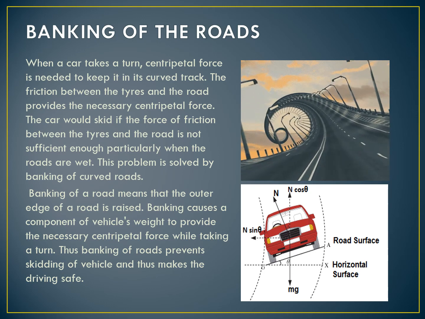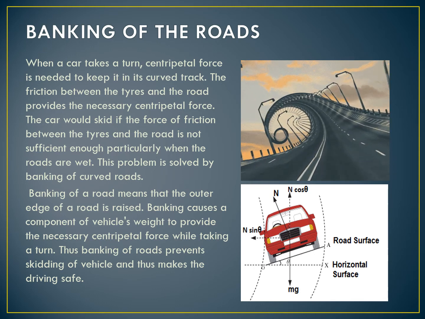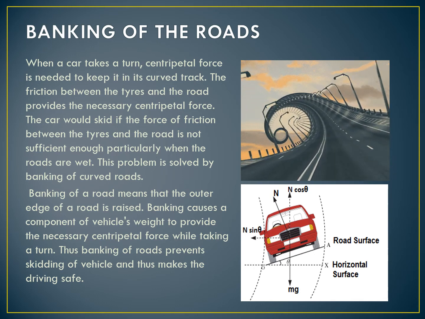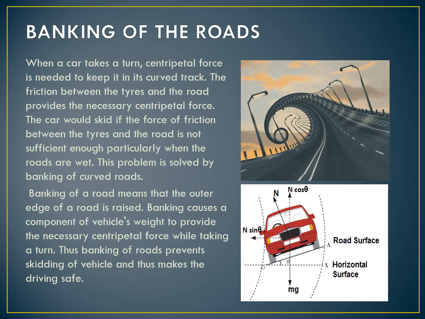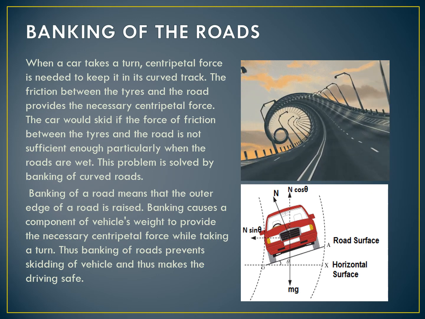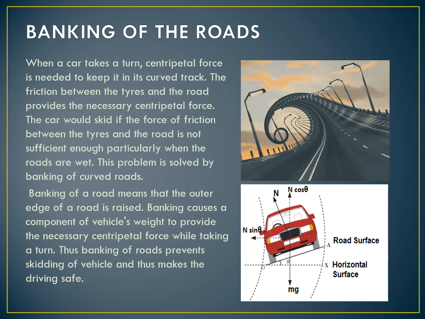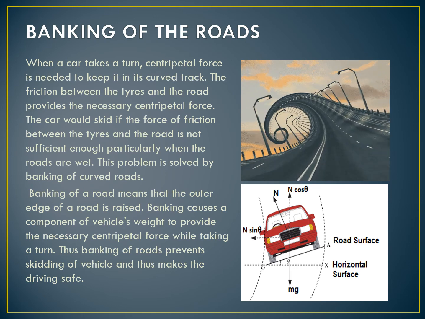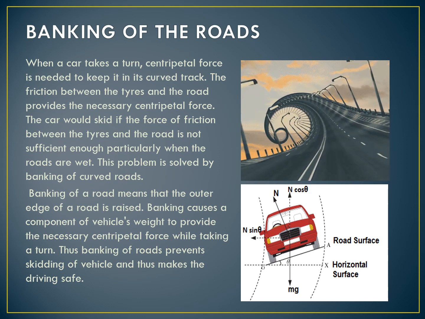Banking of roads means that the outer edge of the road is raised. This causes a component of the vehicle's weight to provide the necessary centripetal force while taking the turn. Thus, if the tires are not able to provide centripetal force, then it is provided by the component of the vehicle's weight due to banking of the roads. Hence, banking of roads prevents the skidding of vehicles and makes driving safe.